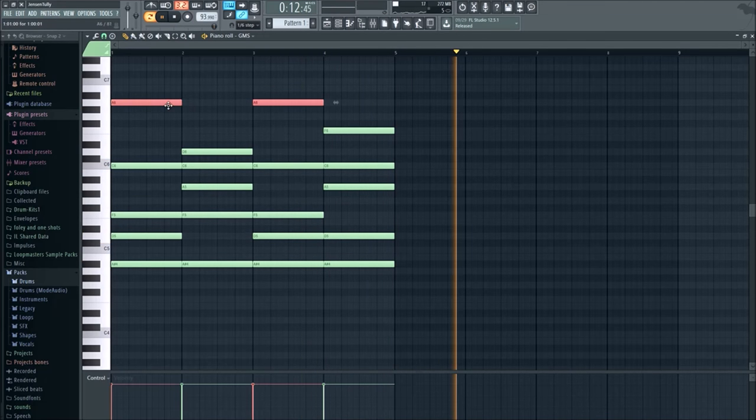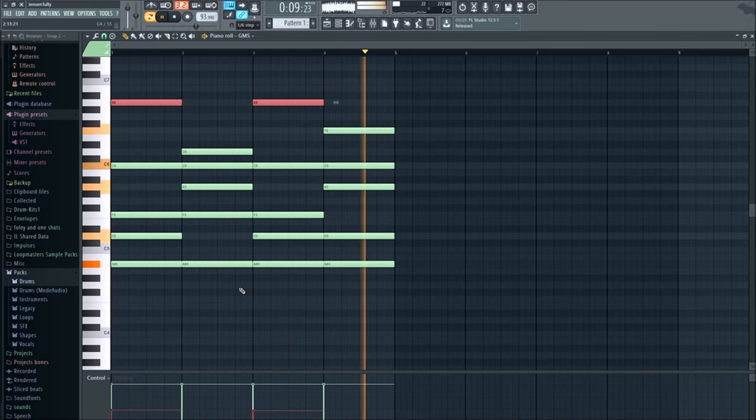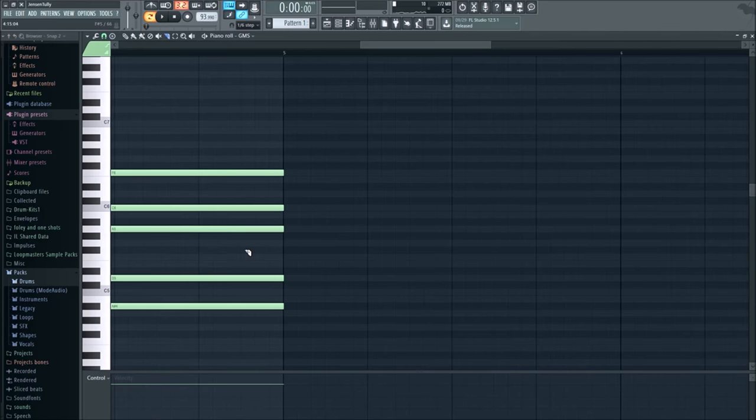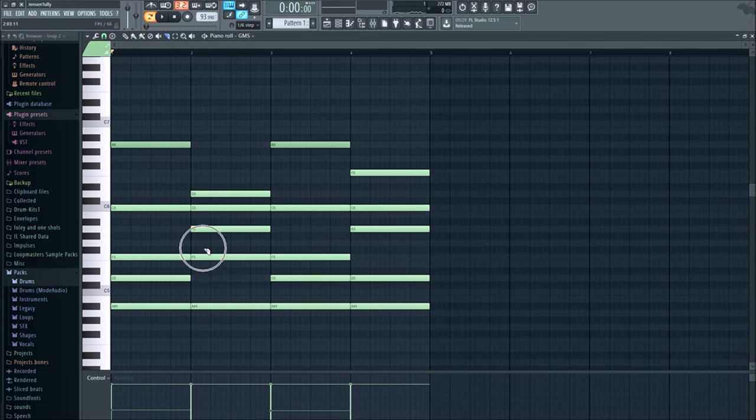On these two, lower the velocity so it's not as loud and piercing. We've got something going over the edge, or it wouldn't be doing that. Everything's going a little over because it was on none and I didn't bring it out right. Let me go to none and delete that. Now it'll slice and delete whatever's shorter. All right, now that'll loop correctly, and we can build this out again.